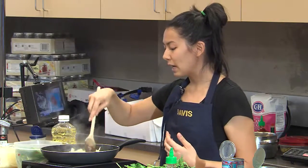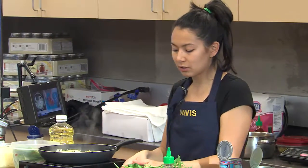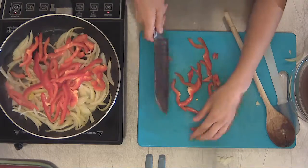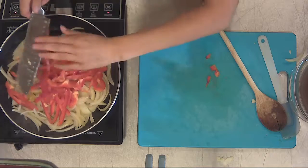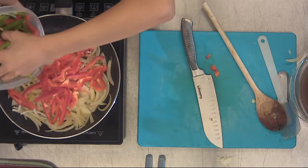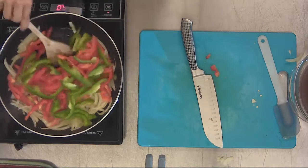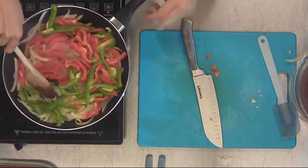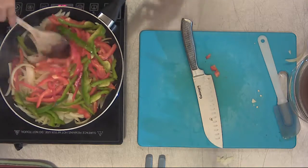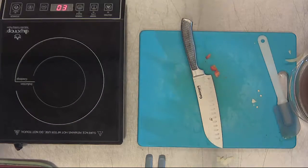And so, as the onions get more translucent, I'm just going to add those bell peppers in. So we can use our knife technique again to scoop. A bell pepper piece fell down, that's okay. That just goes in the trash bowl. And we could add more. I have some pre-sliced again. I'm just going to add some just so we can cook that. As this is cooking, I'm going to stir this again, but I'm going to put it on one of the back burners just so we can start that egg scramble and we can get on to making our tacos. Okay, so this will be cooking back here.